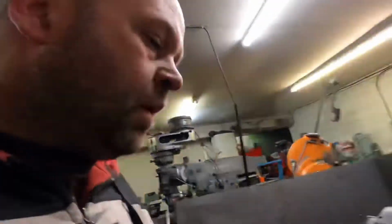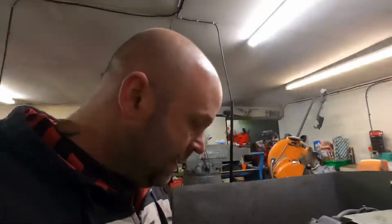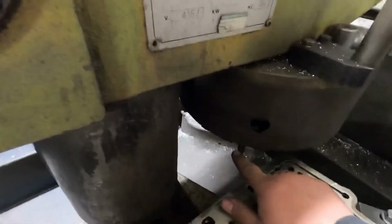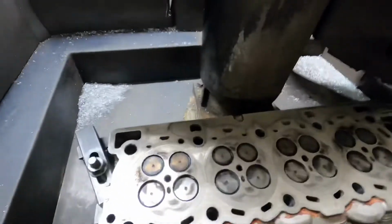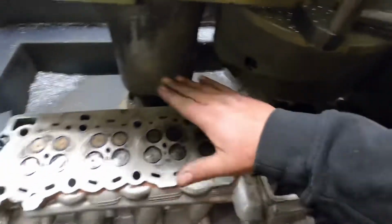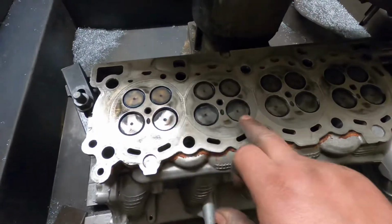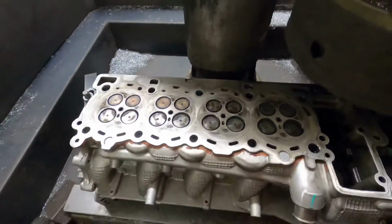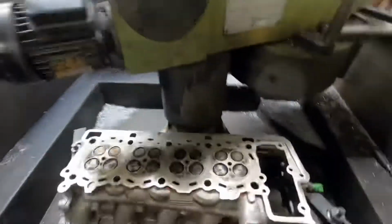So as you saw straight away, I made sure there was no burrs on the rocker face. I'm using my Comec RP330 head refacer with the diamond bit installed. I've made sure that there's no dowels in it, no sensors sticking above that the diamond will wipe out. I've also checked to make sure that these inlet valves are sitting just below the head face. So I've trued the cylinder head up to make sure that it's cutting straight away from here, and from here I'm going to put the guard up.